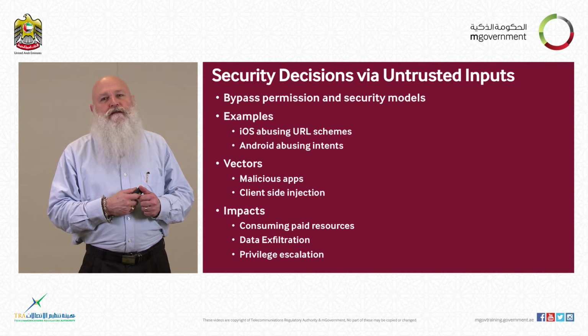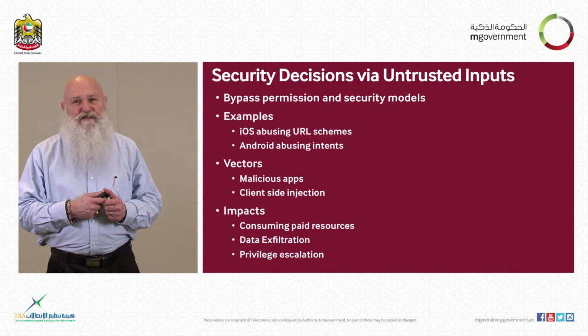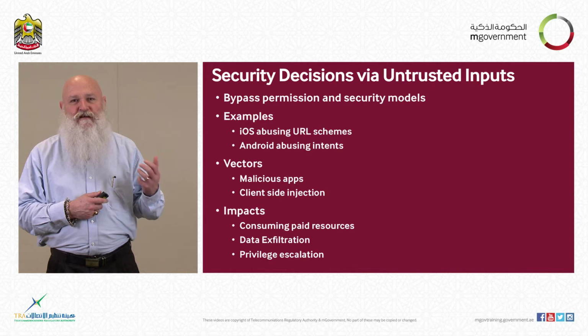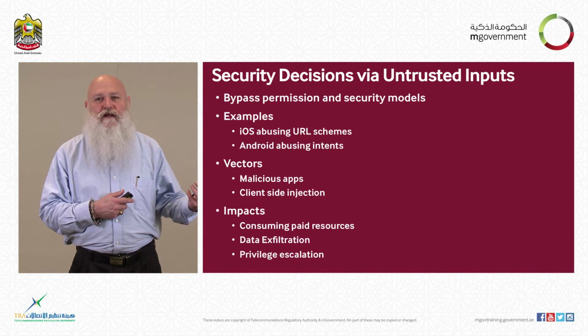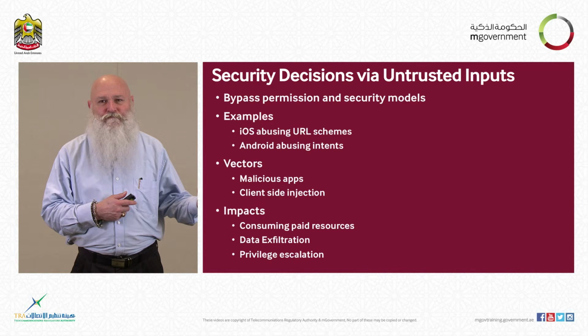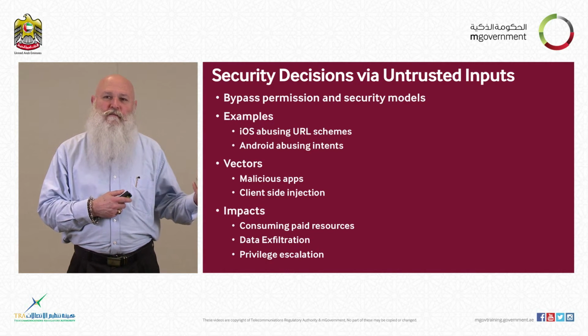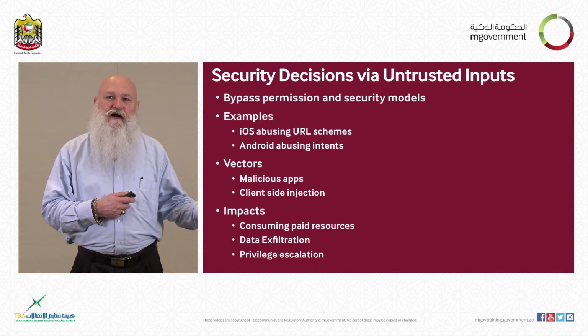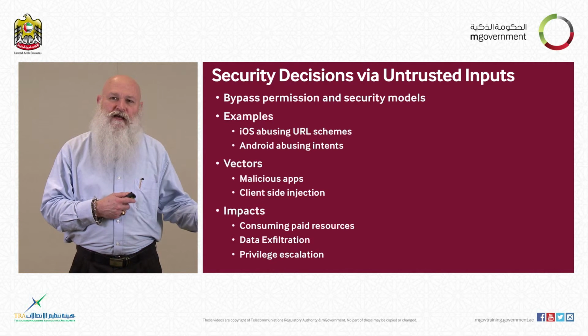It's inappropriate to make security decisions via untrusted inputs. And by definition, everything that comes from our handheld is untrusted because we don't know with certainty that it hasn't fallen into the hands of a malicious user. Validate your inputs. Don't make security decisions without clearly identifying the user, authenticating who they are, and validating the input.